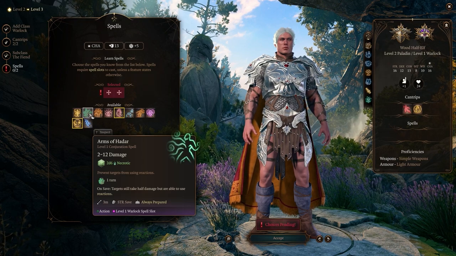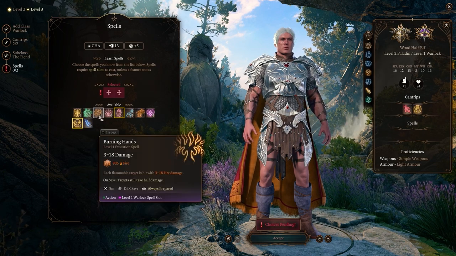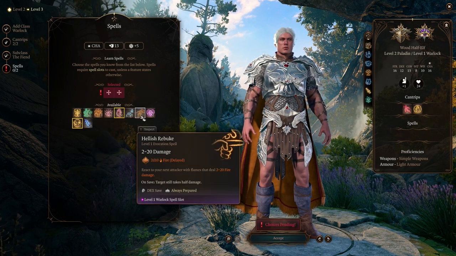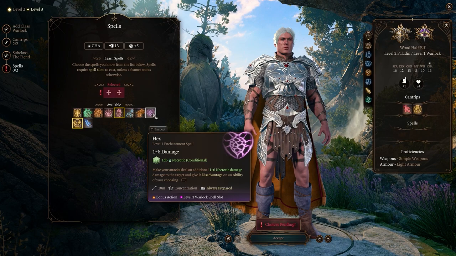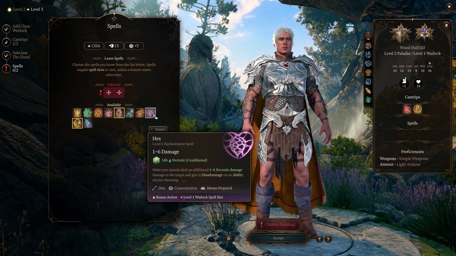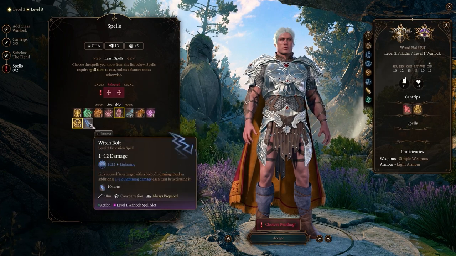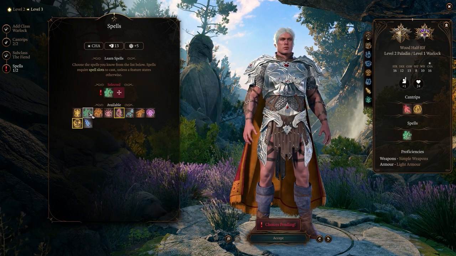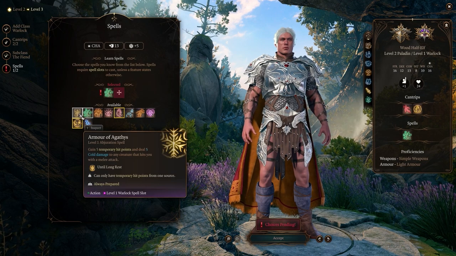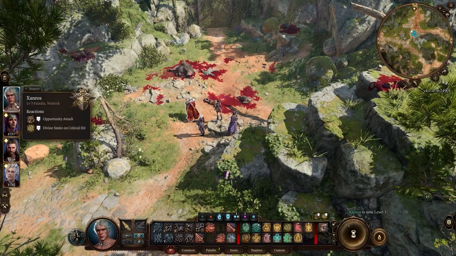One Fiend, we already have that one. I already have Hellish Rebuke. Hex. Make your attacks deal an additional 1d6 necrotic damage to the target and give it disadvantage on an ability of your choosing. That's cool. Like a Witch Bolt. That's a good one, so go with that one. I think I will go this one. That's pretty good. Let's take a level in Warlock, shall we?